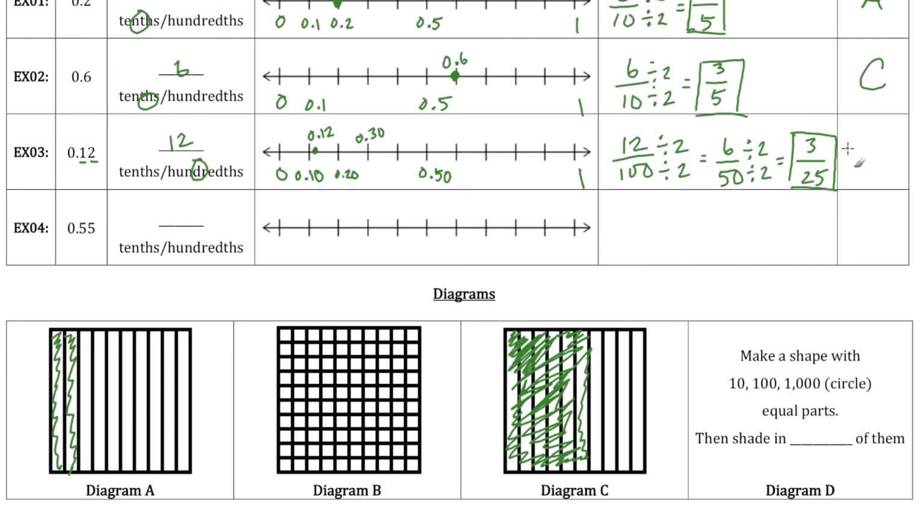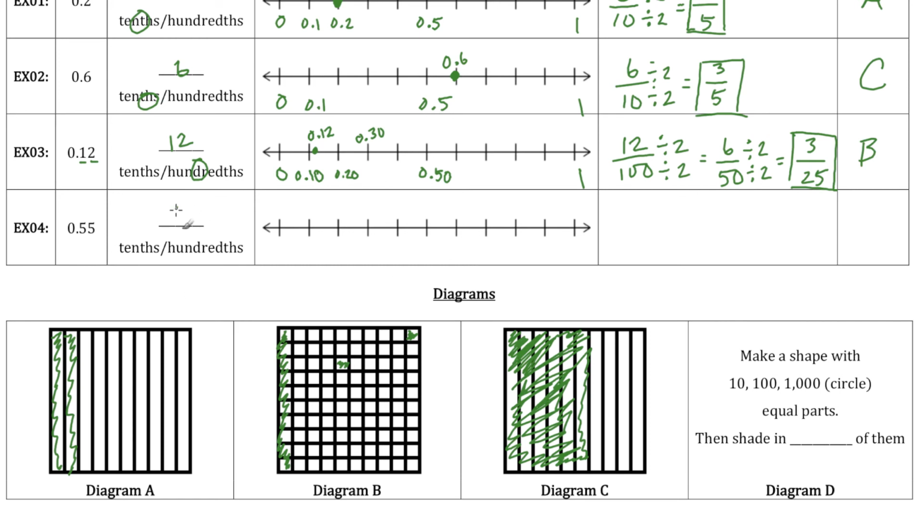And lastly, we have the diagram that we're going to use to represent 12 hundredths. This is broken up into 100 equal pieces. I need to shade in 12 of those pieces. It doesn't matter which 12. In all honesty, I just like to do the ones that are together: 10, 11, 12. You could also do one here and one here, or one there and one there, as long as you have 12 of these equal parts shaded in. That is diagram B.